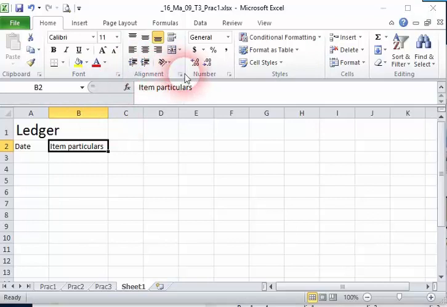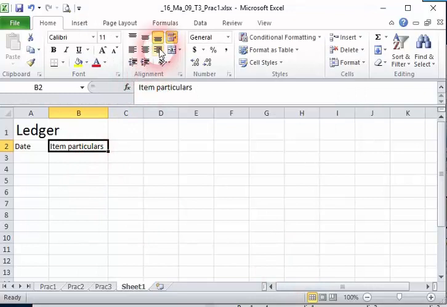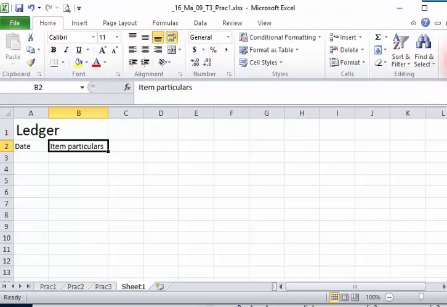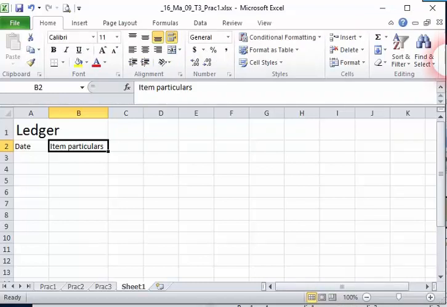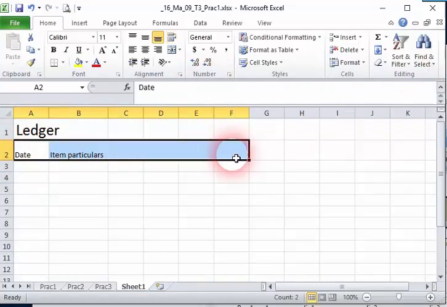And you might be interested to know that you can wrap text in a cell like that. Depending on how wide your ribbon is up there, sometimes it's an option up here. You can't really see it there now, but sometimes you can see the wrap text as an option up there. And also I might just format all these while I'm here as well. So center those vertically and horizontally.